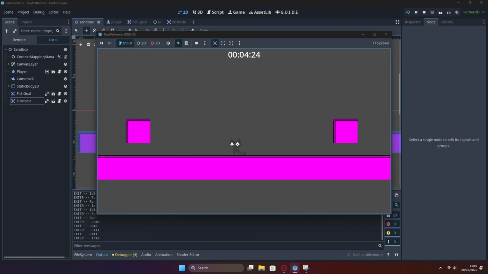I then got to work on a placeholder obstacle, which just had a simple placeholder sprite. And when the player ran into it, it would just respawn them at the start of the level. It wouldn't restart the level because I envisioned a continuous timer going up at the top. So if you failed, you're essentially on a dead run, which is harsh, but I kind of wanted it to be on that slightly rage baitier side.